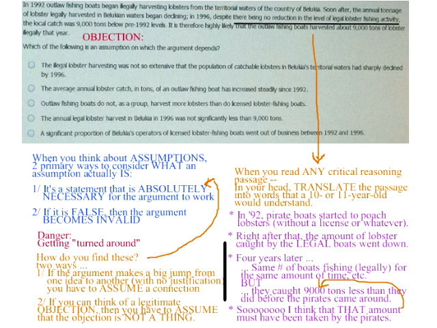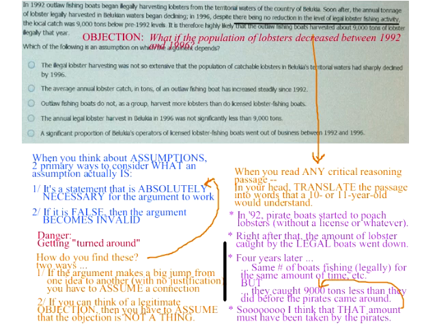And you might think of that as you read the argument. If you think of this as being a person talking to you, you'd be much more likely to think of that. Or what if they were abducted by aliens? So you also have to assume that the lobsters were not abducted by aliens. But again, they will not ask you about that sort of thing. So what if the actual population of lobsters decreased between 1992 and 1996?